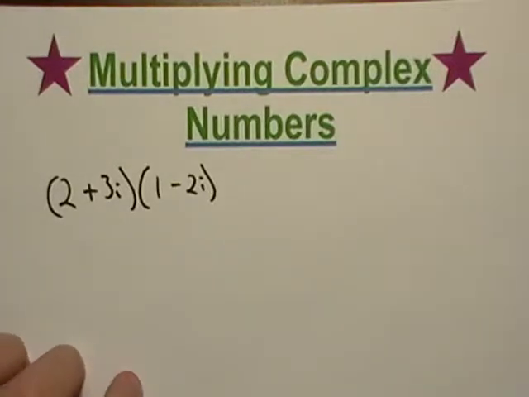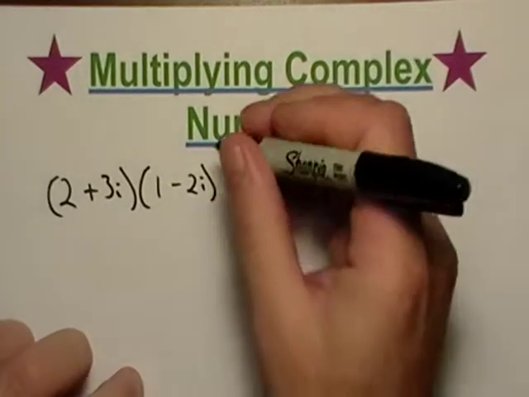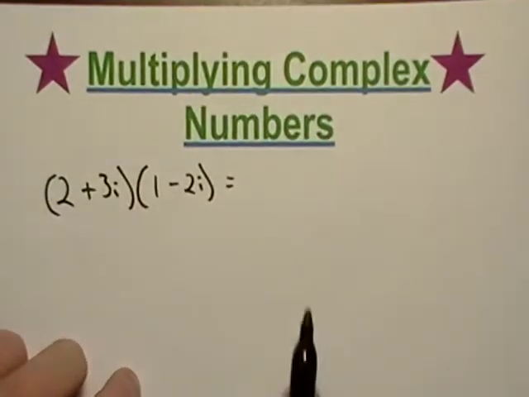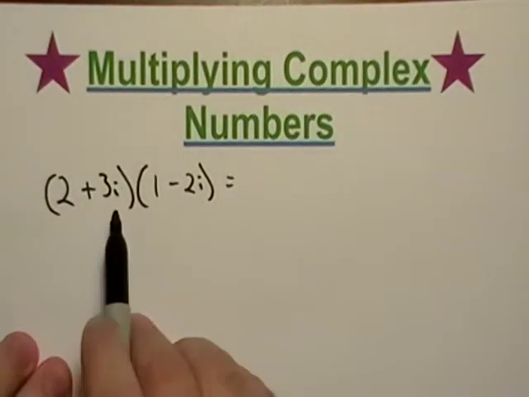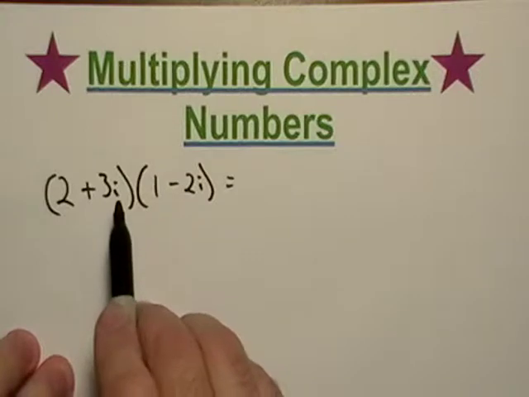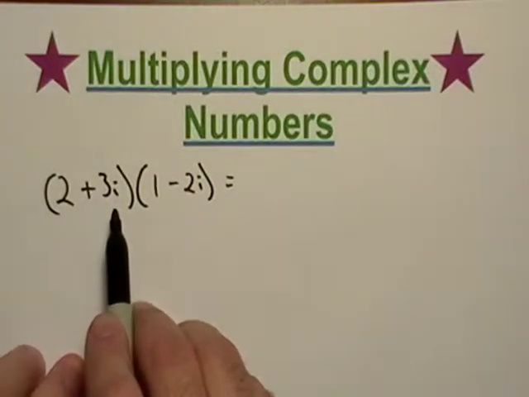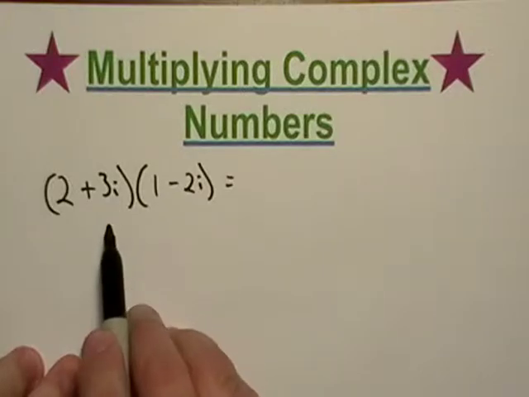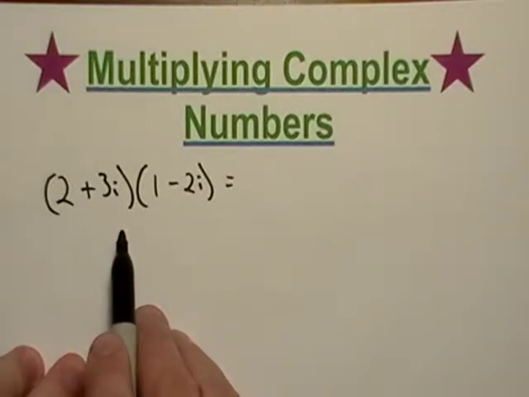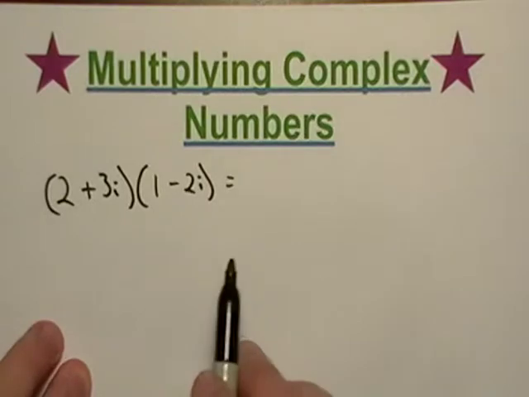Okay, let's do some multiplication of complex numbers. Just like in the addition and subtraction, I'm going to choose to keep i in its i form, and then I'm just going to treat it like a variable. And we're going to use the good old FOIL method, so let's see what we get.